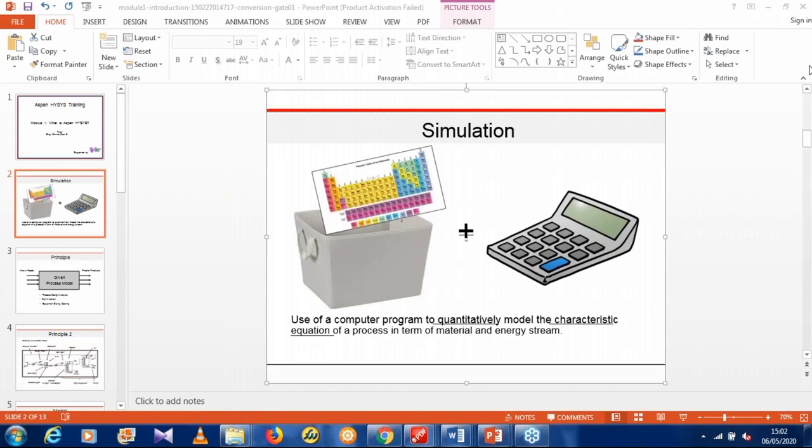We first of all have to do a design, so we eventually get to know what the dynamics are going to be like, what calculations are going to be involved, what's going to be happening in the flow station that we want to design, or the operations that we are going to be carrying out. Everything that is going to be happening in it is first of all designed, or simulated. So one of the simulation tools that we use is HYSYS. We call it HYSYS, for chemical process simulation.